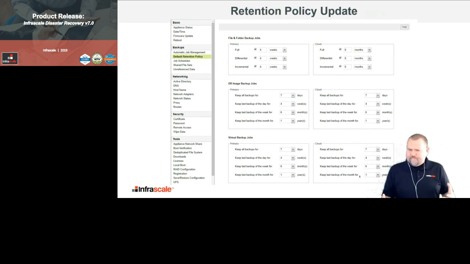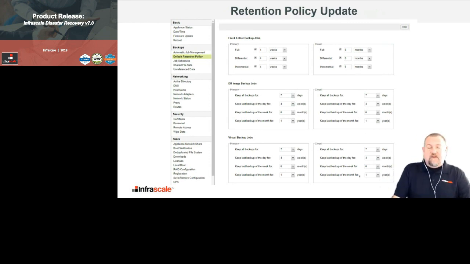So it gives us the ability to give you that granularity, that long-term retention, but also not keep thousands upon thousands of backup jobs stored for a level of granularity that most likely your customers don't need. Now, again, these are all tunable and configurable, so it is up to you if you want to go ahead and set the defaults, or you can even go in and fine-tune it by individual client if you want to.